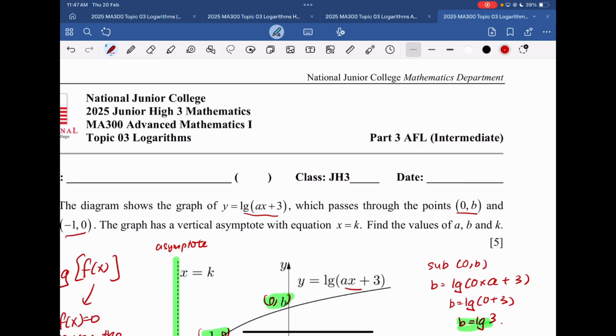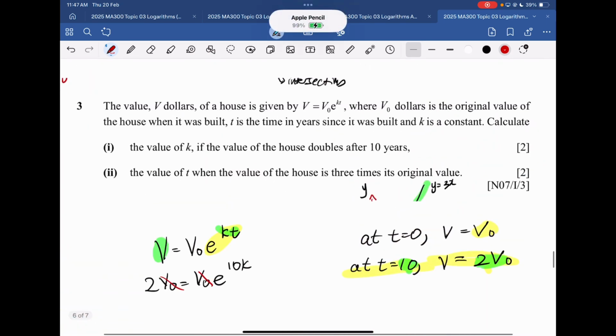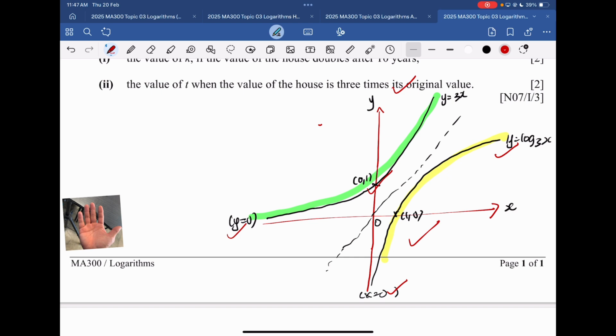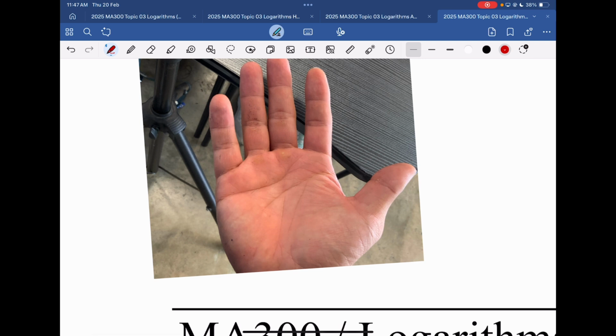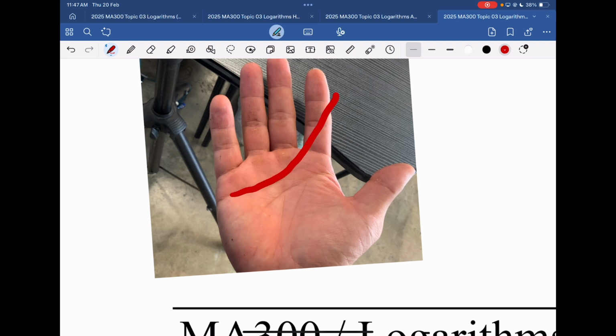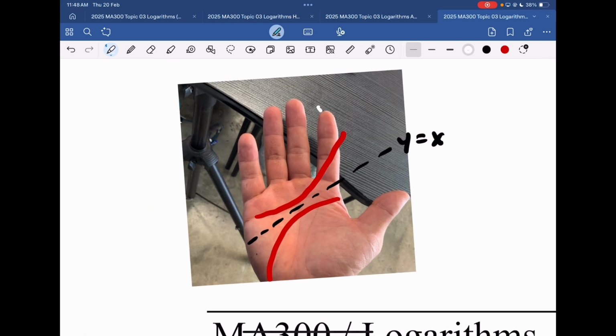Okay? So just now Prava was asking, who has horizontal, who has vertical? Exponential function will have a horizontal asymptote. Log graphs will have vertical asymptote. That's how I guarantee. Okay, and if you look at it, what does it look like? Guys, just look at your right hand. The answer is all in your hand. Remember, this is the log graph. This is the exponential graph. And this is the line y equals to x. In case you're still not very sure, let me show it to you. Can you see? This is y equals to 3 power x.